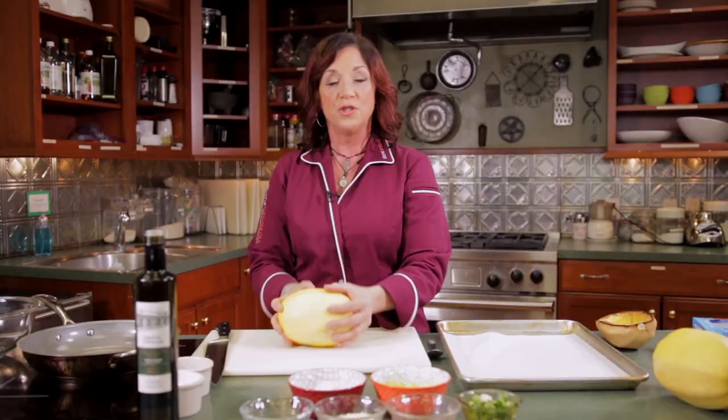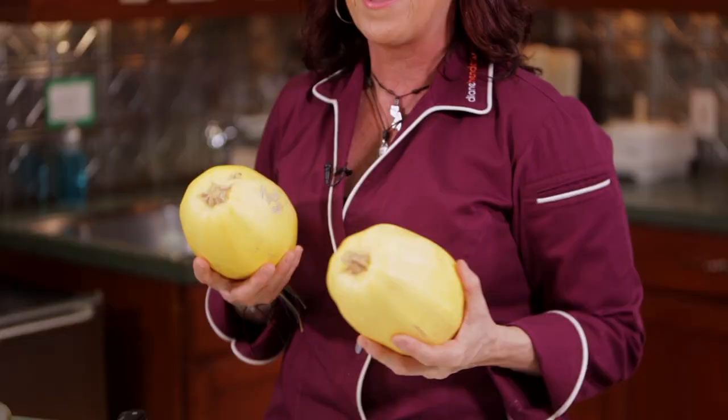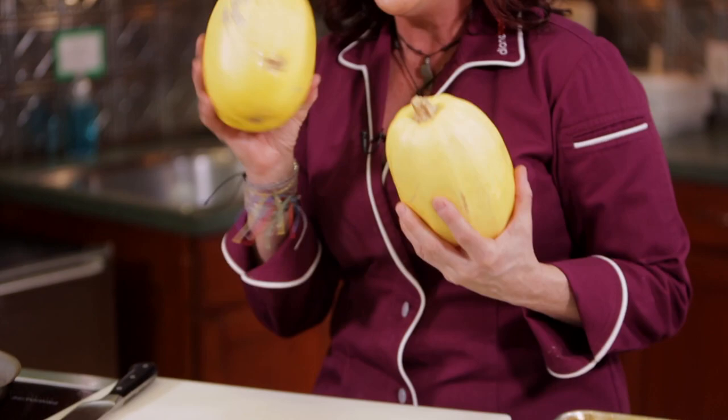Okay, the first thing I'm going to show you is my spaghetti squash cakes. I love spaghetti squash. Don't be intimidated by it. You see it at the market. Sometimes you walk right past it. Inside of this little guy is some magic. It cooks and has strands that are just like pasta.